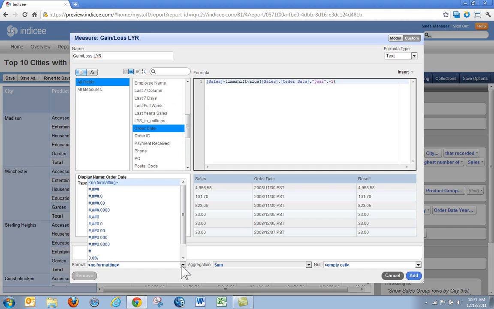We can add our formatting as we did before. We can set the aggregation properties like we've seen in other types. But this is a text formula, or rather what we call a text calculation, meaning we've typed text in. I'm going to show you something about our formula builders in a few moments. But I want to go and show you now.